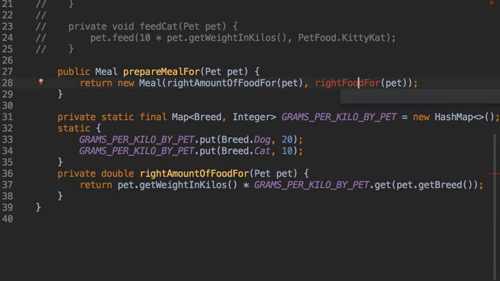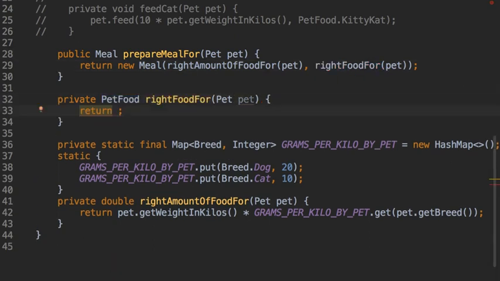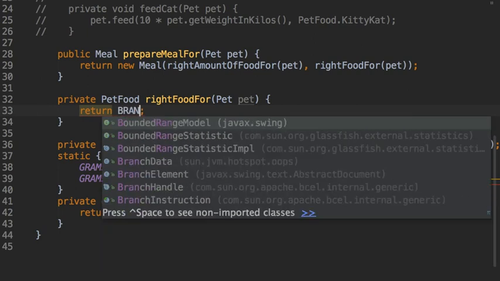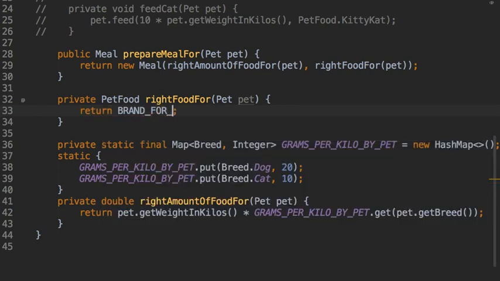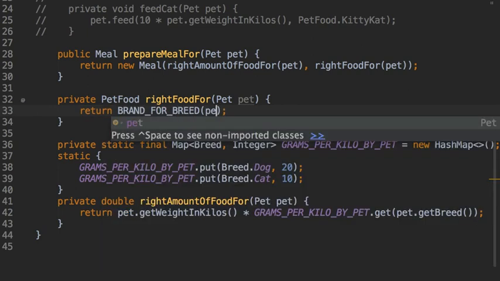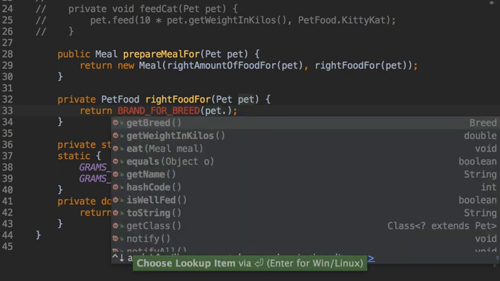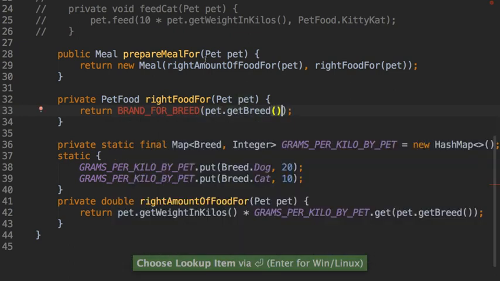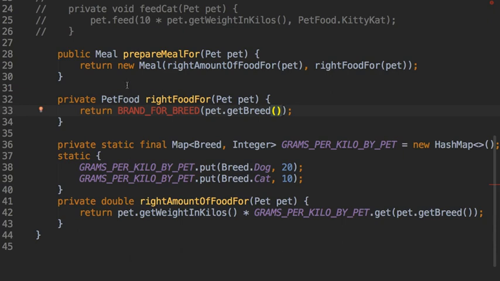Let's check out how we do the right food. We can do something very similar. Brand for breed, and we'll create like our map.